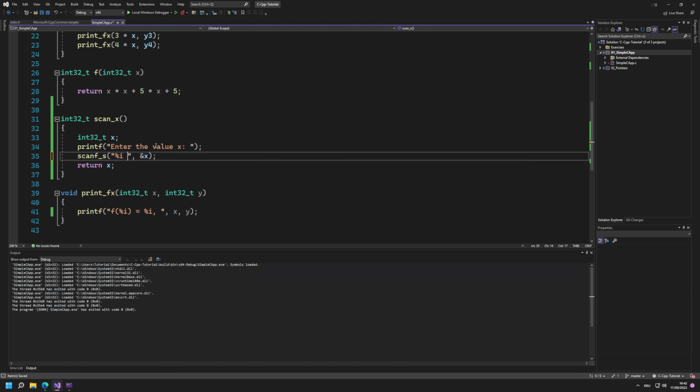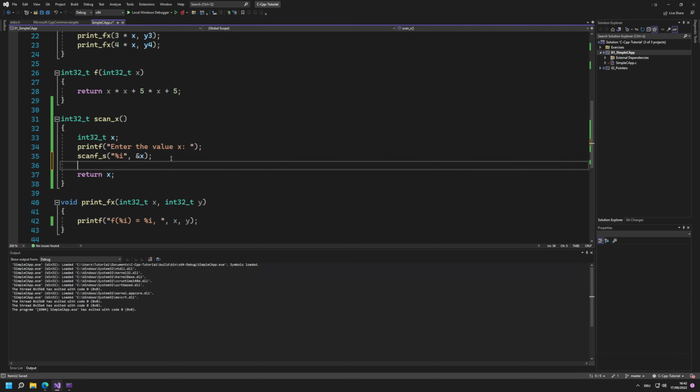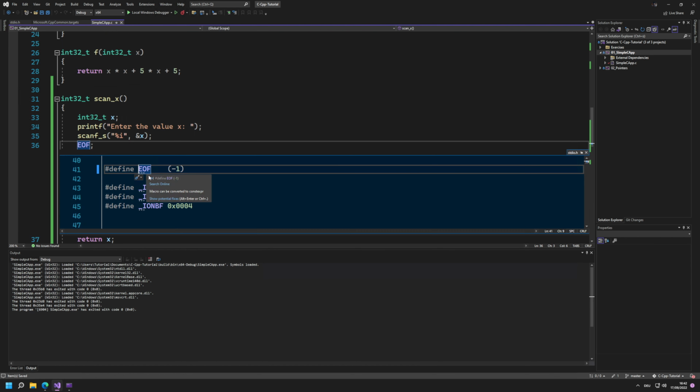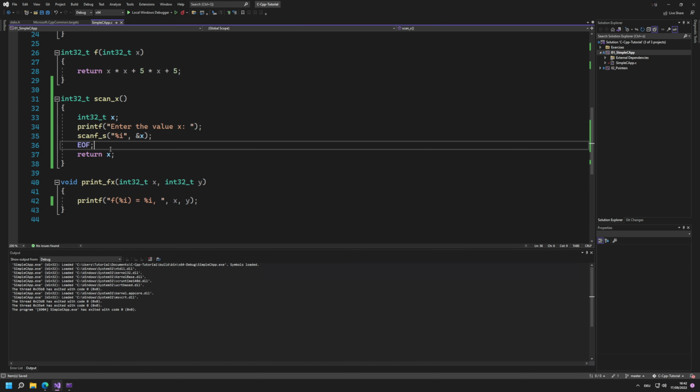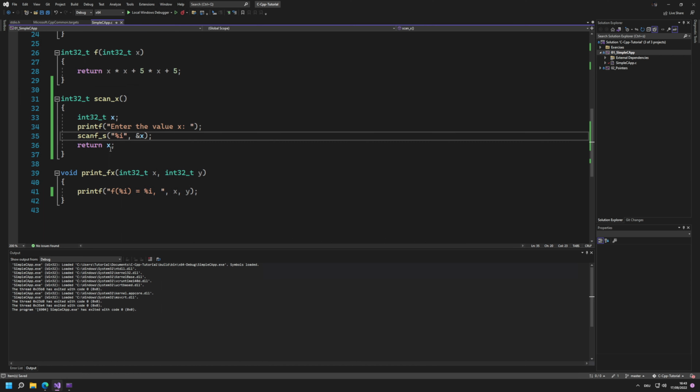If we have two arguments, like we want to read two ints, x and y, in the format, we would expect the return value of 2 if both of them were assigned. If we just get a 1, we know the first value was assigned, but the second one not, because it was the end of the string. So these are the two cases. And end of file is returning -1, which basically means that nothing was returned. It could be treated similar to 0 arguments assigned, but it returns -1 so that you can determine what's going on.